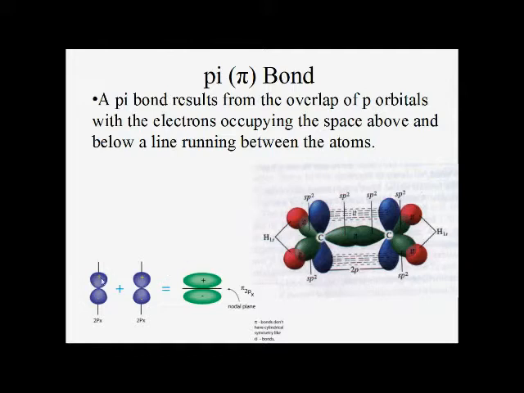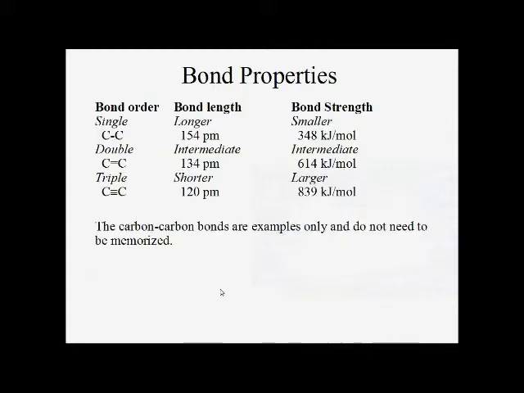So when we're doing two p orbitals that are perpendicular to the bond axis, the overlap is going to be above and below the bond axis. This is our pi bond. So we have an overlap above and below. These are different phases or signs of the phase, which means that we have a nodal plane on the bond axis, meaning that our electron density goes to 0 on the bond axis. And that is for a pi bond.